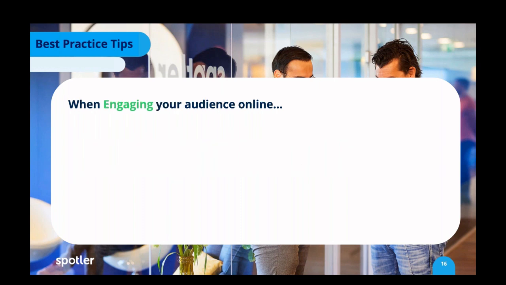When engaging your audience online, so that's interacting with your audience via social messaging, comments, responding to comments, responding to live chat questions that come in, and responding on WhatsApp. The first tip is to invest in an omni-channel solution, not a social-only platform. So making sure of future-proofing. For instance, WhatsApp for Business is the fastest growing marketing channel, exponentially over the last couple of years, and it will continue to do so.